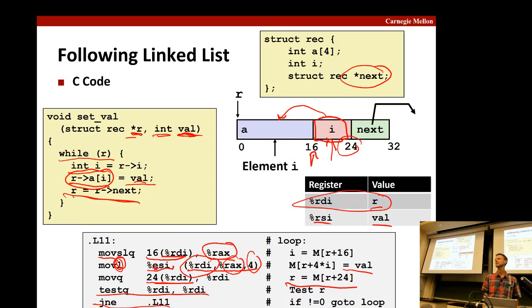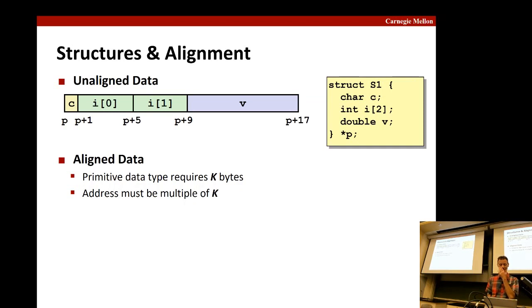Any questions on this? Yes. Isn't the length of I supposed to be 4 bytes? Excellent question. We're about to get to that. Good observation. The question is, why did we set aside 8 bytes in this structure for something that we knew was only 4 bytes? Eagle eye spotted that, and the answer is alignment. We're going to spend the next few slides talking about alignment.